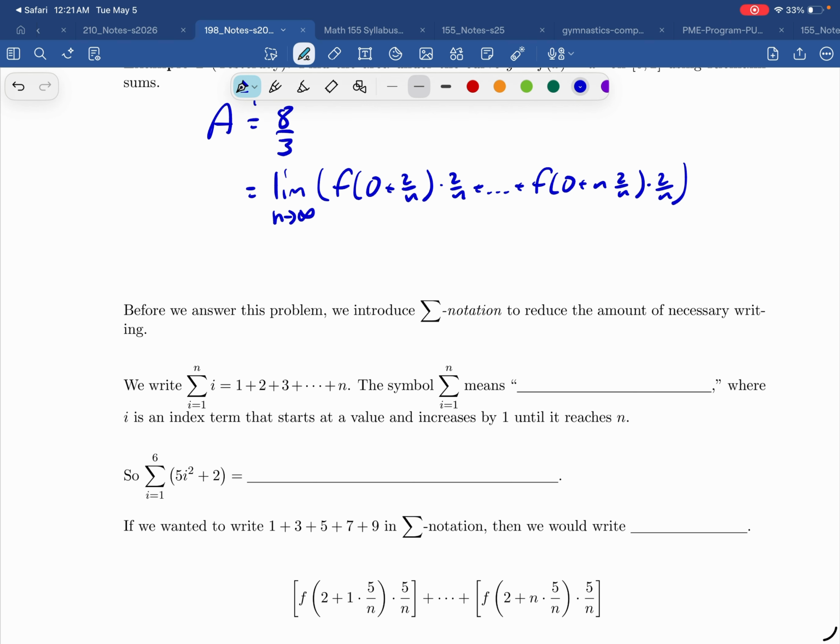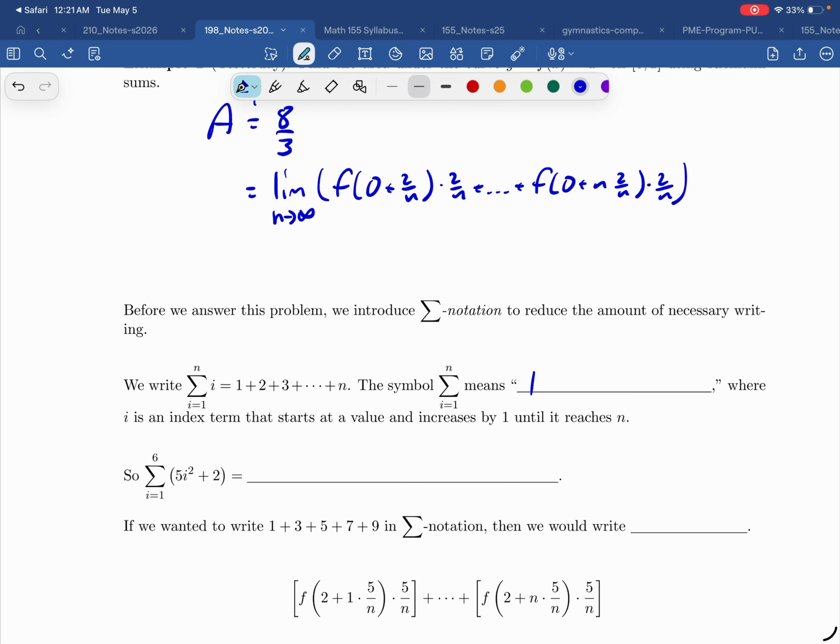At this point, by the way, I do want you to take notes right here. This will actually help you potentially with homework even. We're going to use sigma notation just to reduce the amount of work we need to do. We write this to mean the sum from i equals 1 to n of i. Now pause the video and see how you can get this.